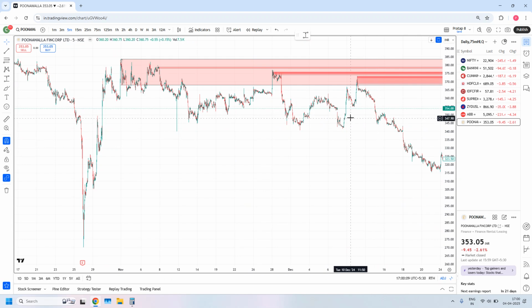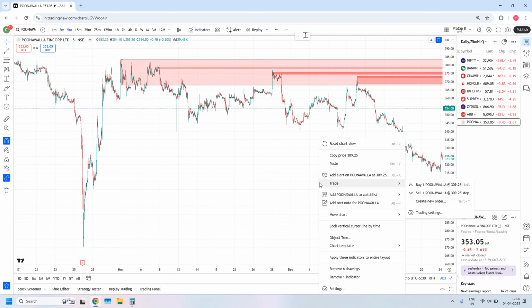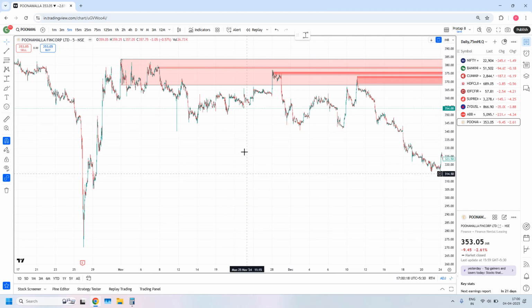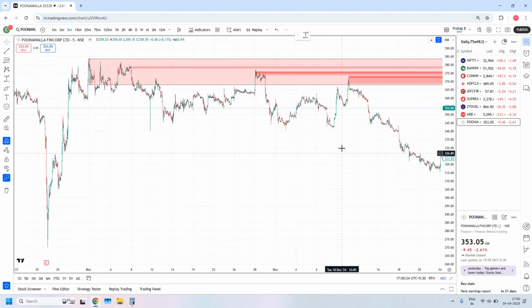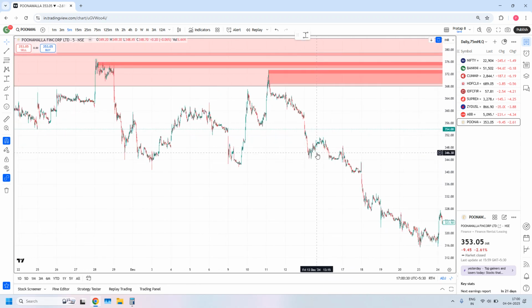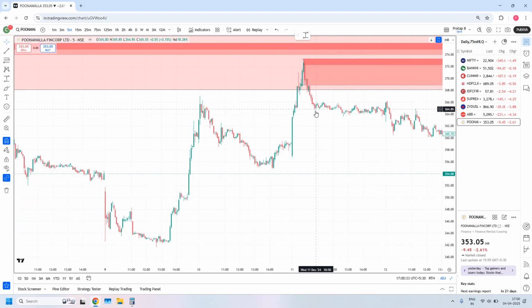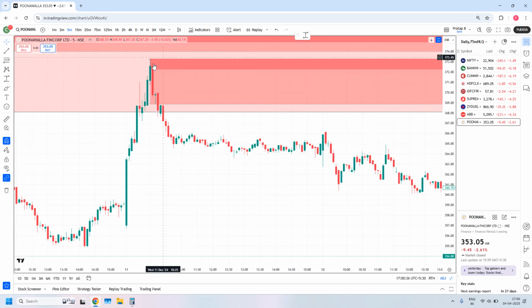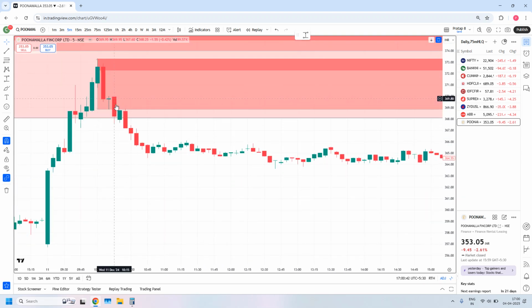Now look into this structure. Okay. Now you see here, here you have the actual institutional order flow. According to 5 minutes, this also has it, but earlier we got some doubt about this candle. The 3-minute structure is not really good here. That's why I'm avoiding this. This is the area.